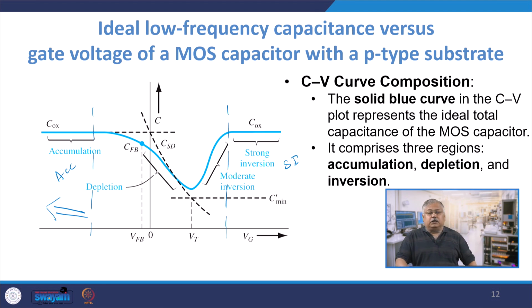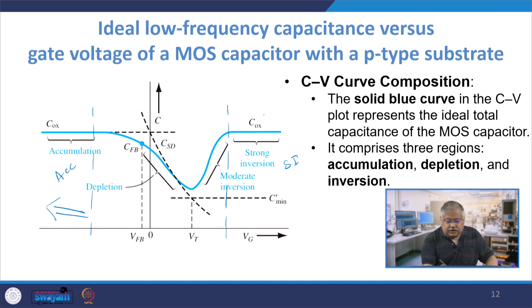In strong inversion, my gate voltage is much higher as compared to my flat band, which is 0 volt or minus VFB because it is a p-type semiconductor. It is a very high value, more than the threshold voltage, the inversion layer has been formed and I get a fixed value of the capacitance, and that happens to be again Cox only, because the inversion layer is so thin that it actually screens the depletion layer. Therefore, the oxide capacitance per unit area, in strong inversion, becomes almost equal to that of the accumulation.